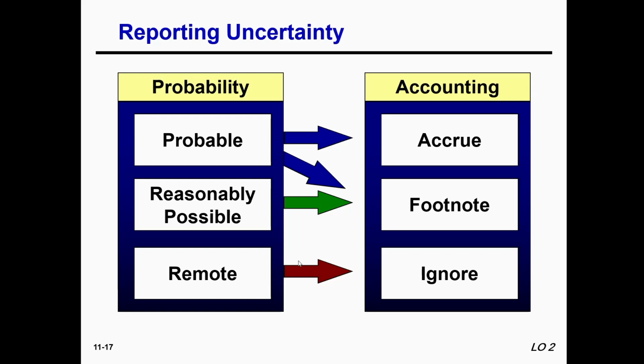Let me give you some percentages. Maybe if you are above 80% or 90% sure that the liability will happen, so it is accrued. We will accrue it, payable, we will make it. Reasonably possible means above 50% surety that the liability will happen. And in that case, we will mention it in the footnotes, and remote percentage is very less.